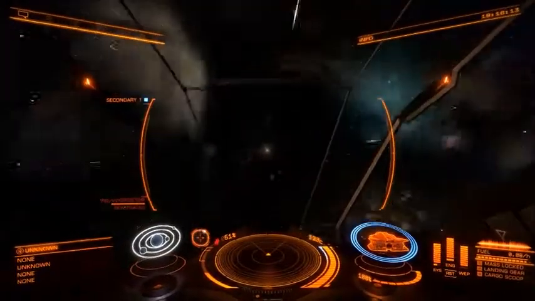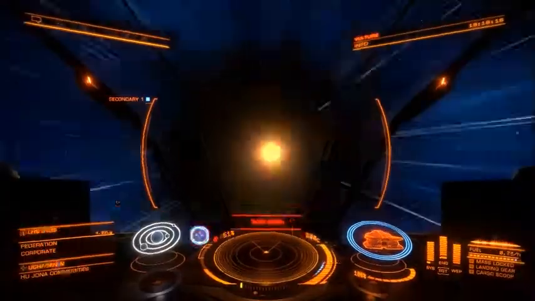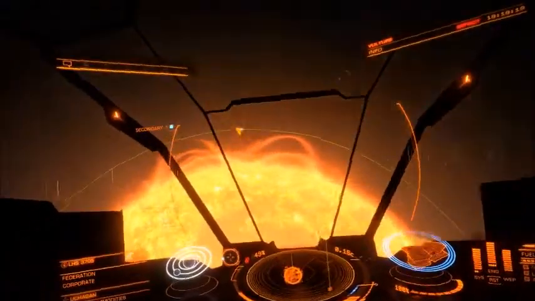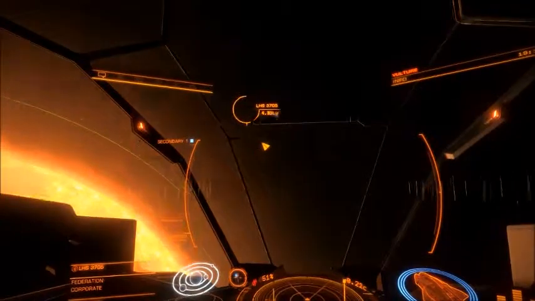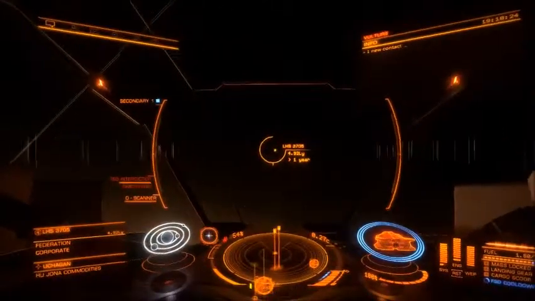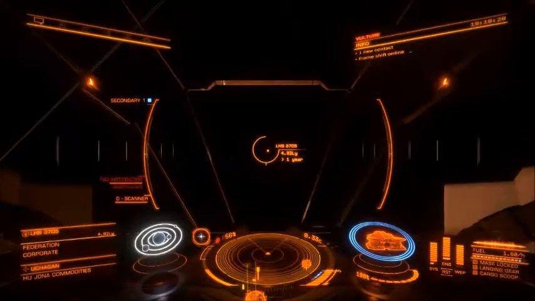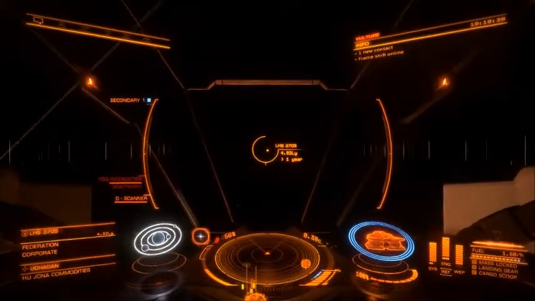We'll come out more or less at the center of the system by the sun, and it'll be right in front of us like that. So you've got to watch out that you don't fly directly into the sun. It's another jump to LHS 3705, so we essentially perform the same thing again.